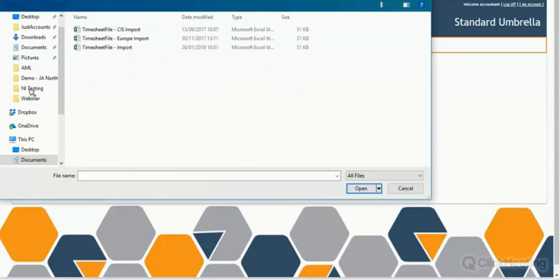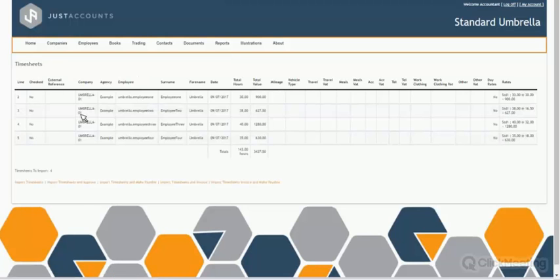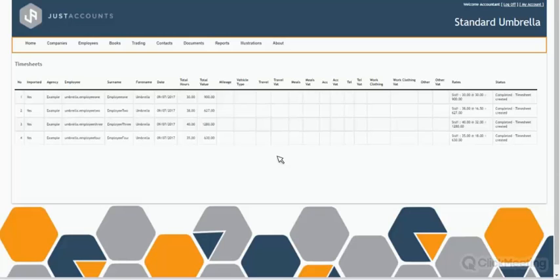And there's my timesheet import. I'm going to click Import, and what the system will now do is pick up these timesheets and import them. For this webinar, I am just going to click Import Timesheets and Make Payable, just so we can obviously go through and show you the payroll, as I'm not too fussed right now about the invoice aspect. What this basically means now is that if I was to run payroll, these 4 timesheets would pull through to it.